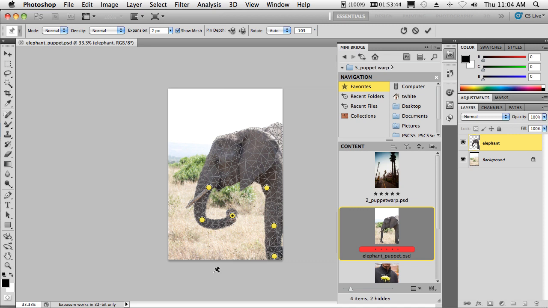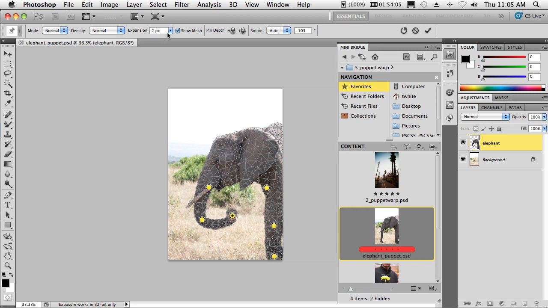Amazing technology. Now, you can take it to the next level if you change the mode. If you go into the mode, you can actually go into something called distort. Before we go to distort, I want to point out a couple more things. People always want to know, could I have fewer points or more points in the mesh? Yes, and this will of course give you fewer or more control over the object itself.